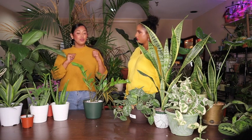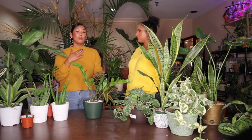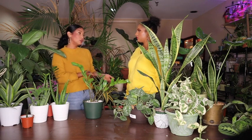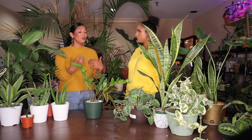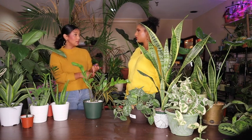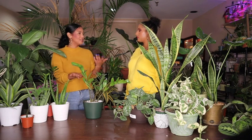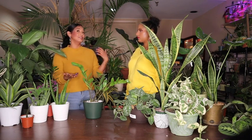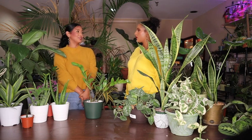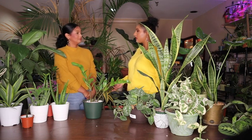So if you don't have that much time to take care of your plant, those are things that you need to ask yourself. So before you go into the department store, do a little research on what type of plants are good for your environment, where you live. Do you live in an apartment? Do you live in a house? Do you live in New York or do you live down south? It depends on your zone areas. Is it hot? Is it cold? And so forth.